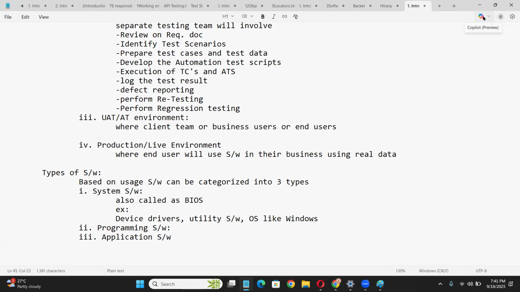Notepad also we can use, but there are some editors which will help by providing information if you commit any syntax error. That is programming software. In simple words, we can say these are used to develop other software.